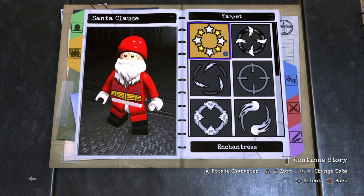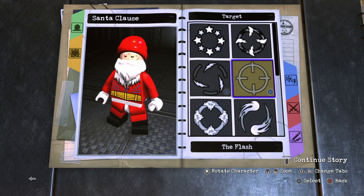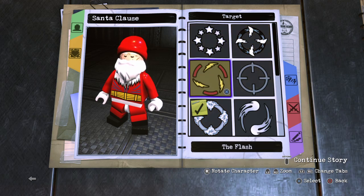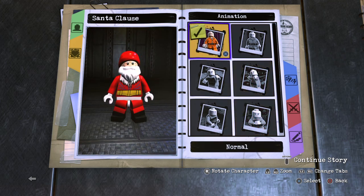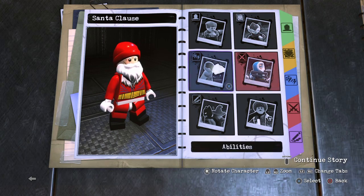All right. So for the target reticle, let's see, which one looks more Christmassy? I think Captain Cold's. Yeah, Captain Cold I think is the best one. And then for the animation, I was gonna go with strong, but I'll just leave it like normal. Yeah, so I think that's pretty much the best one. So we're not gonna give him any weapons.